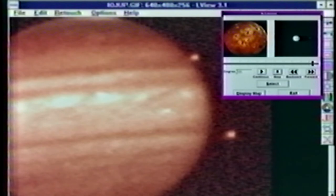And on the left, you will see a nice globe of Io made from close-up spacecraft pictures that will rotate to show the correct side of Io at each point in its orbit. If you want to go ahead and do that now and try to get it in the same position relative to Jupiter as it is in our telescope image, then you'll be seeing the right side of Io that we're actually looking at in that telescope image. And to give you a bit of a hint, the correct number should be larger than about 240 degrees, and the number in degrees on the left-hand side of the control panel there needs to be bigger than 240. And when you think you've got the right answer, hit this.